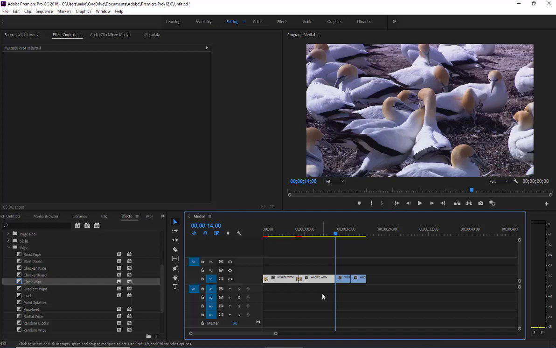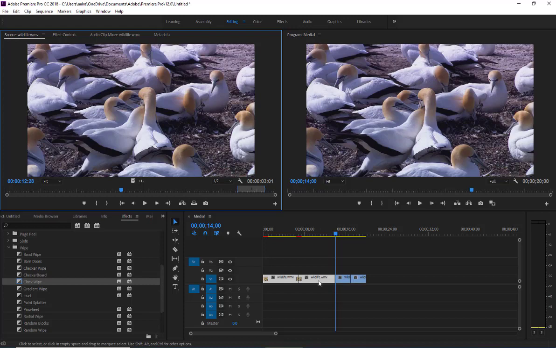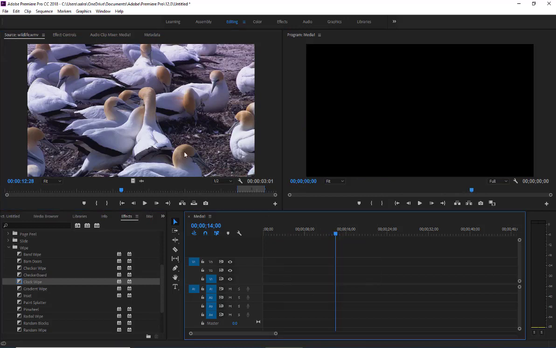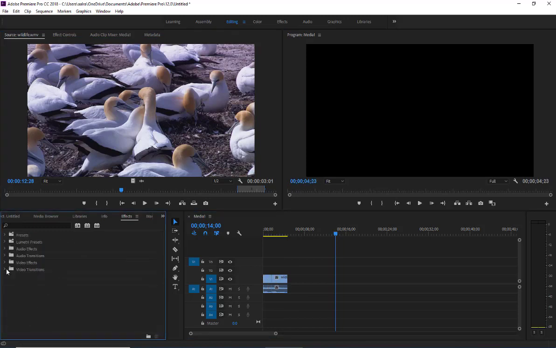You can add transitions to audio as well, not only to video. So if I add the video and audio at the same time, and you see here with the video transition, or with the audio transitions, now you have the crossfade. You have one transition group, which is cross gain, crossfade, cross power, constant power, and then exponential fade.